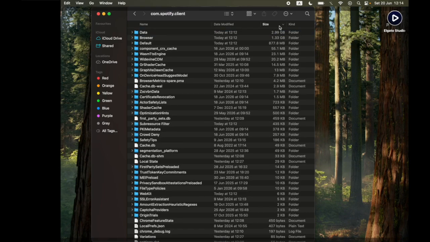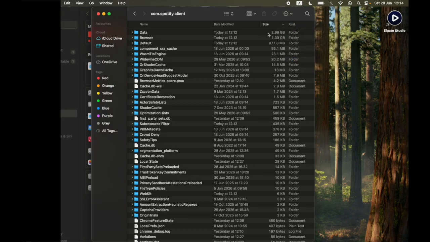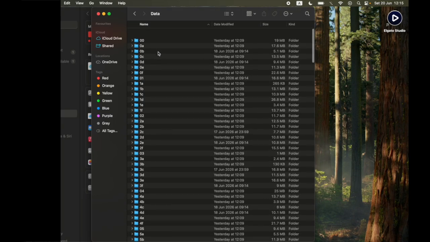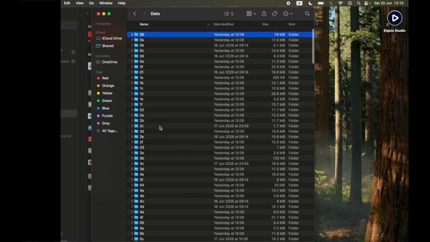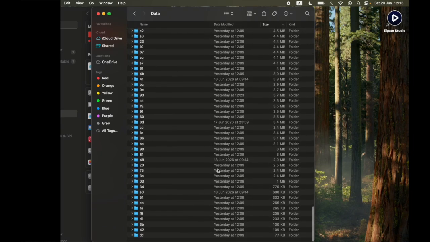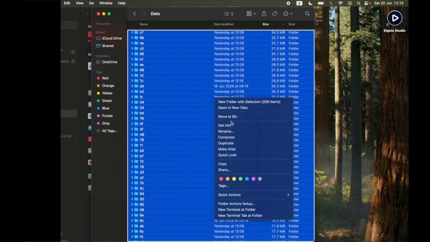Me personally, I don't really care about Spotify taking up room and things being quicker with Spotify, so I'm just going to decide to delete that. For you, maybe there might be something important that you want to keep on there. So make sure you look up on ChatGPT what it is exactly that you are deleting, because I don't want you to delete something important that might ruin whatever app you're using or your MacBook. So make sure you look it up before deleting.